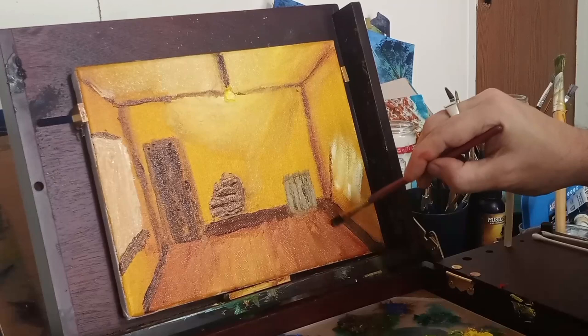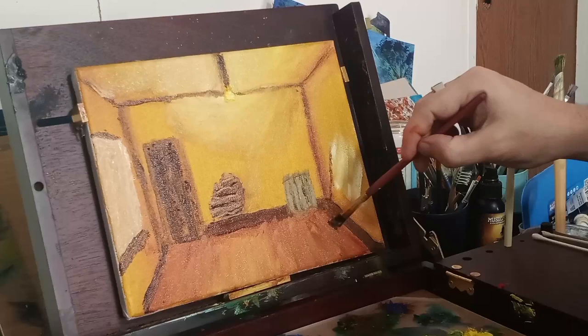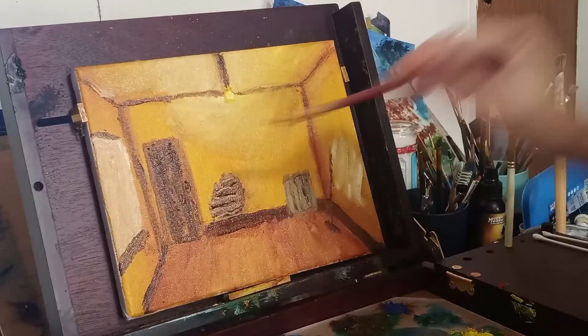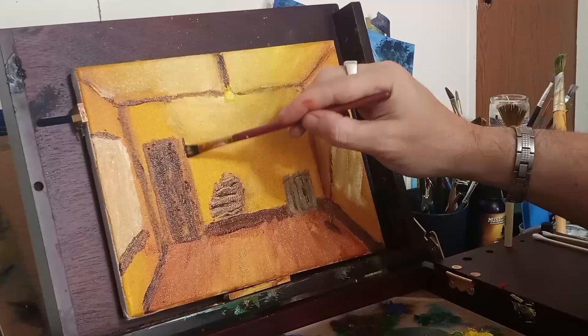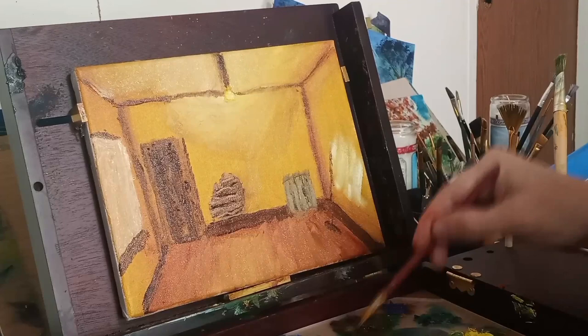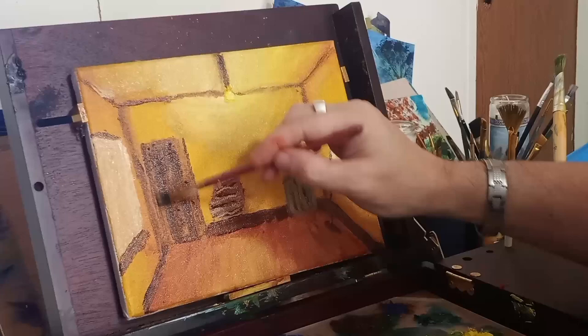With some more burnt umber, this is my painting pole — my painting stick — with the roller on the end. I only noticed this after I was done: the roller is on the floor, and I've never put rollers on the floor. It isn't even in a pan. When I redo this painting, I'll go ahead and put the roller leaning up against the wall and make it white. But anyway, it's laying on the floor there.